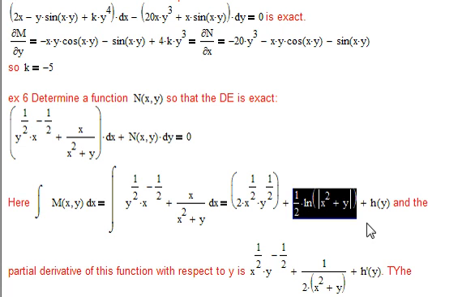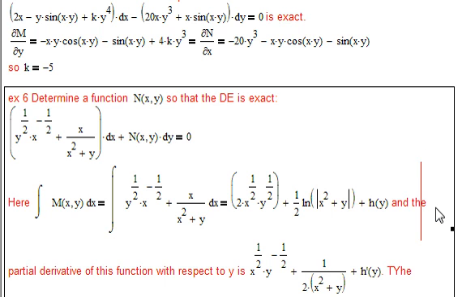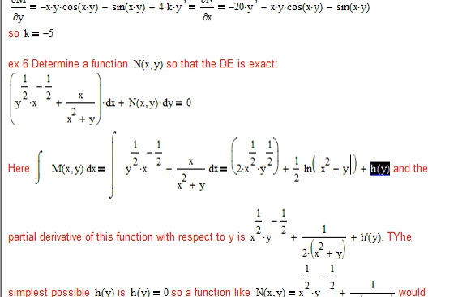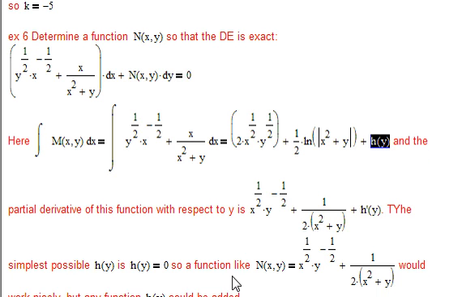And then differentiating this with respect to y, since that's just ln of x squared plus y plus a constant when you're differentiating with respect to y, the derivative is 1 over x squared plus y. The half gives us this 2 in the denominator, plus h prime of y for whatever this h is. And so we actually have an infinite number of possible answers for this, but let's pick the simplest possible. Let's pick h such that h prime of y equals 0.